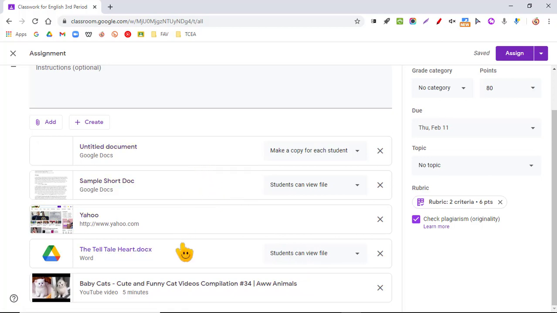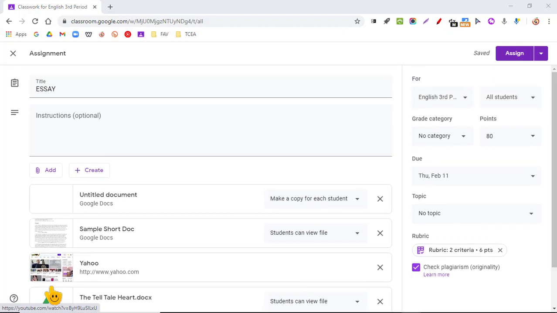So that's how you do this. You can click the X if you don't want this anymore. And if you do add a YouTube video that you've never seen before, you do have to add it first like I did, and then you can click it to actually view it. So that is it for my assignment.